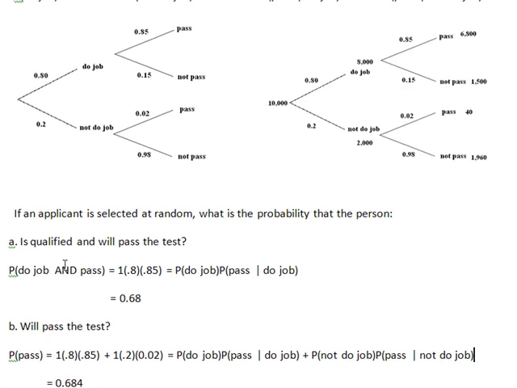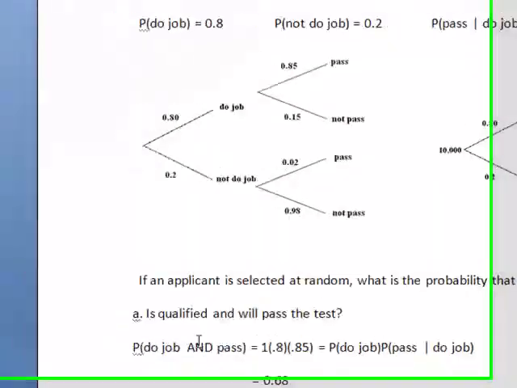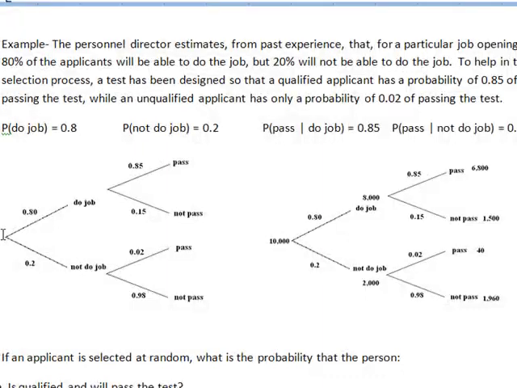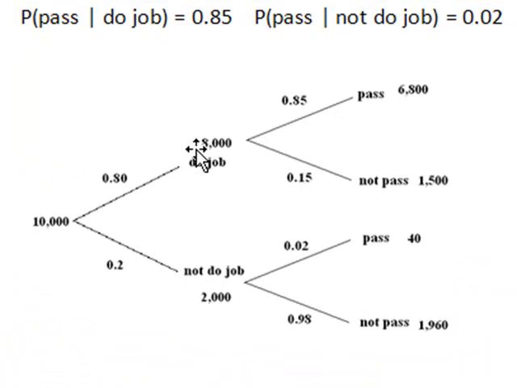And here's my last attempt to justify this product business. I created again the similar tree, but this time I put some numbers in place. The number we can find here is 1, starting for 100%. This is to say that the population turned out to be 10,000 people. Then again, what the tree does is filter. 80% of 10,000 is 8,000. And then notice of this 8,000, how many will be able to pass the test? 85% of the 8,000 is 6,800. As a matter of fact, right now, if I were you, I would take a calculator and just do that really quick.